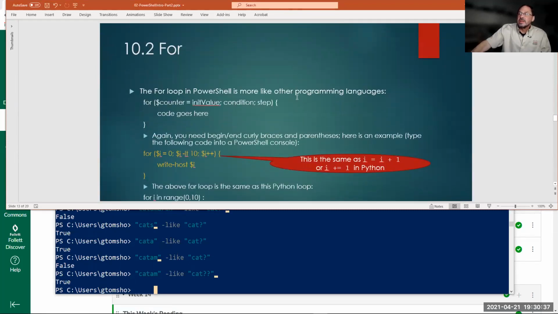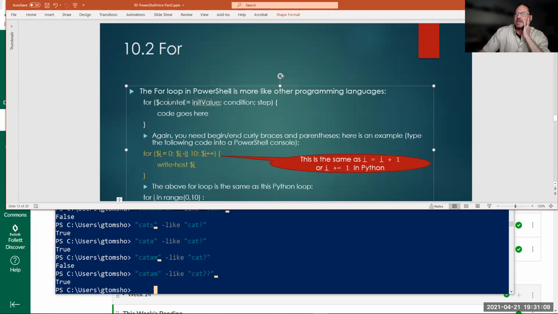And just like in Python, you've got a for loop. And the for loop syntax is very much like C, C++, C#, any of the C languages. And Java as well, I think, uses a similar for loop syntax. So in the for loop syntax, it always looks like this.